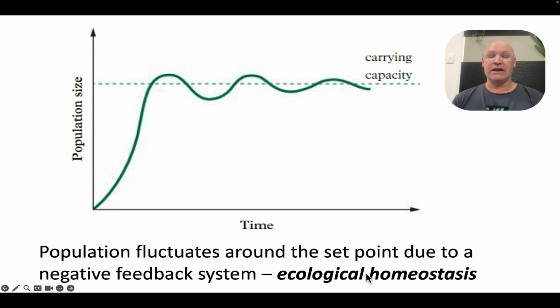So we see that a population tends to oscillate around the carrying capacity. And this is what we call ecological homeostasis. So the population gets a little bit high and those density dependent factors start to bite a bit more. So the population decreases below the carrying capacity. So conditions are a bit better again. So therefore the population is able to increase, and of course the density dependent factors come into play, etc. And it tends to oscillate around that point, an ecological homeostasis.